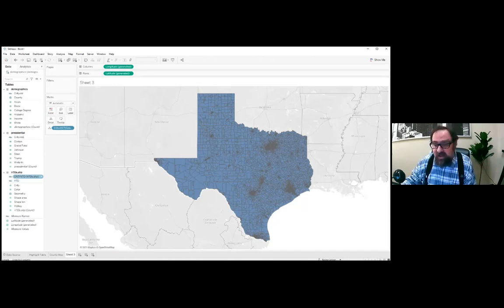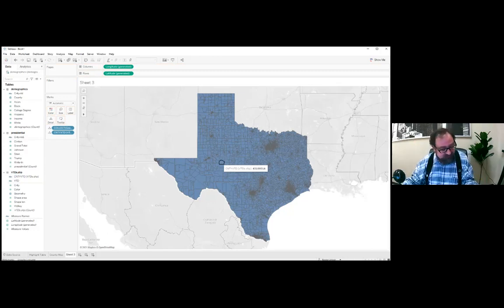I'm going to drag this to detail for the level of detail. And now you can see that we're highlighting and able to select individual polygons in our shapefile. And that step would be required if you're working with polygons, points, lines, whatever type of shapefile you import. Double click on geometry and then drag a unique identifier to the detail box.